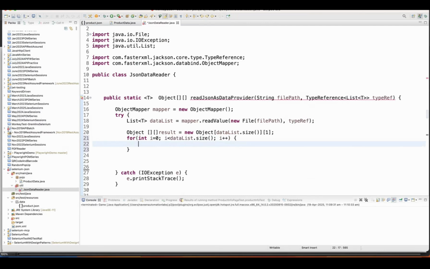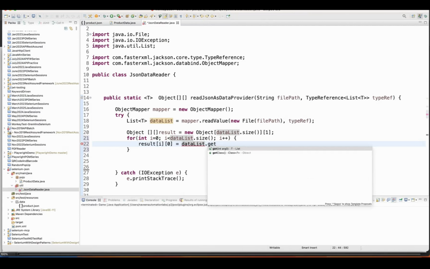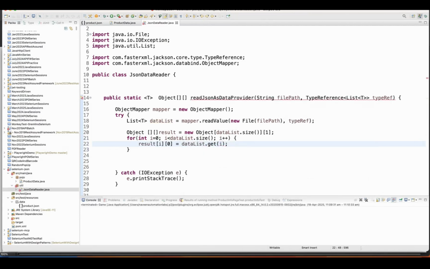And then we have to keep filling this particular 2D array. So I'll simply fill it: result[i][0], the 0th column, is equal to whatever is in the dataList that we have, because in this list we have the data. So use this get method and supply i over here, and that's it, right?